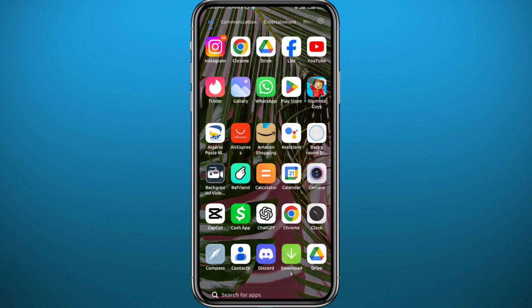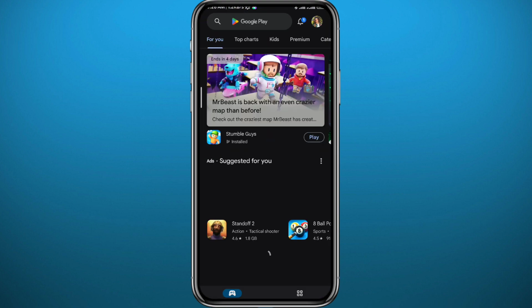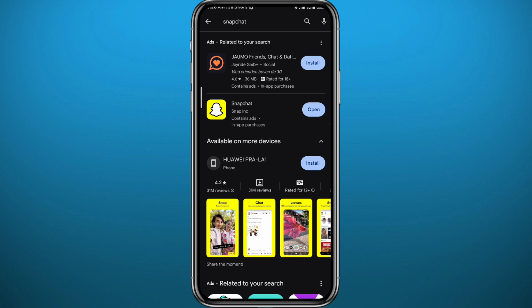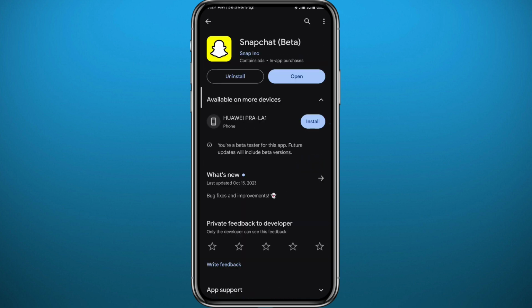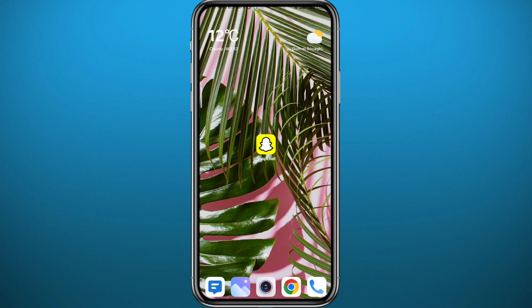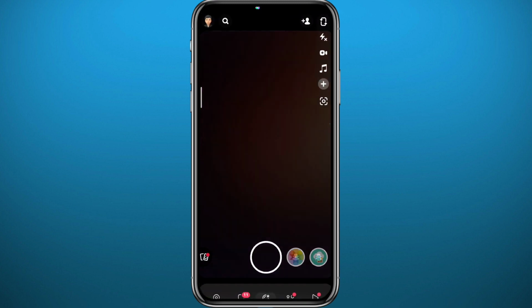Now first, since we're going to be using the Snapchat application, we need to head up to your Play Store or App Store. From there, go ahead and search for Snapchat. Of course, you're going to find it. Once you find it, make sure you have it updated to the latest version to make sure everything works properly and to make sure all of us are on the same page in this video. So go ahead and update your app, and then you can finally quit the store. Now let's go ahead and of course open Snapchat.